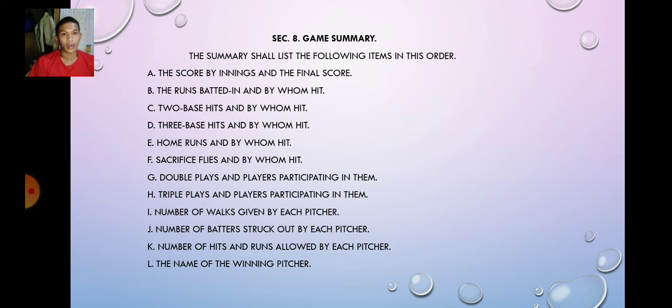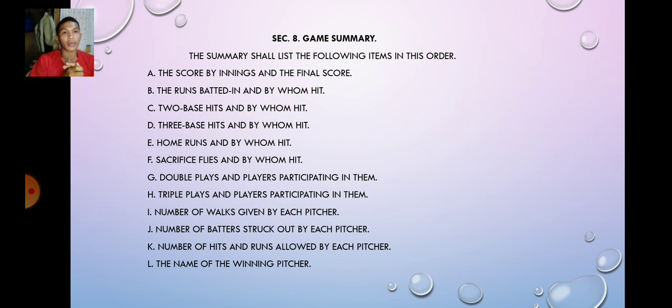I. Number of walks given by each pitcher. J. Number of batters struck out by each pitcher. K. Number of hits and runs allowed by each pitcher. L. Name of the winning pitcher.